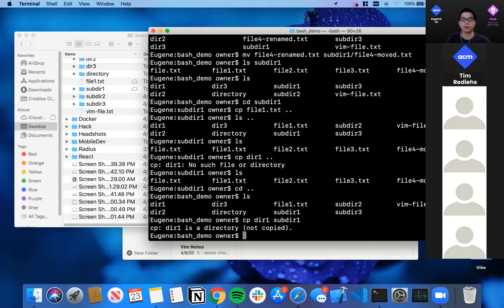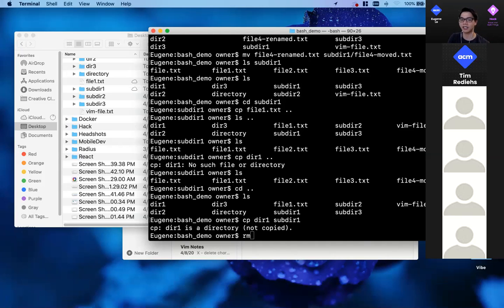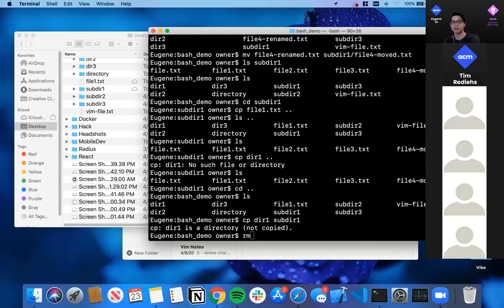Next up, we have rm, which stands for remove. So let me preface this one by saying, remember when I said that commands can be really dangerous? Well, never is this more apparent than this command, because when you rm or remove something, you're not just moving it into the trash can or the recycle bin. You're literally removing it from your system. So you have to be really careful that you're removing what you want to.